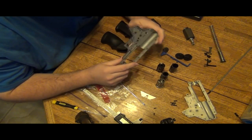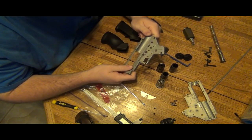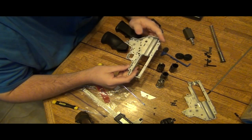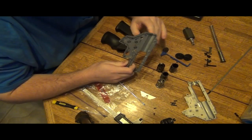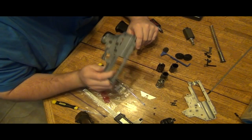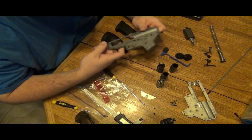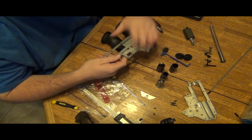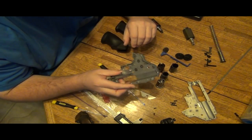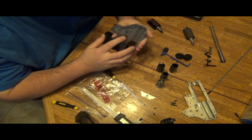Now, what you want to do is tap out your bearings or bushings and glue them in position. You don't necessarily need to do this if they're in there by torque. This one is in here by torque very well, so I don't need to do that. But if they fall out very easily, you just touch it, tap it, and it falls out, obviously you need to glue it in there, and you need it to be as flush as possible.